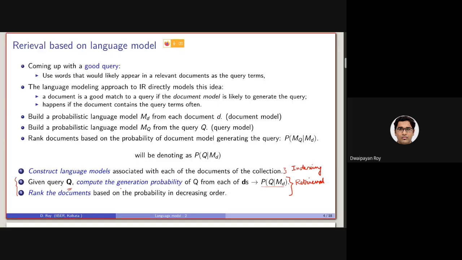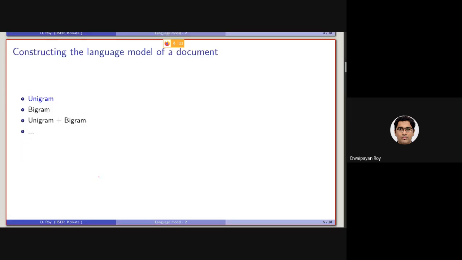Now, the first step, as we have said, is construction of the language model. There are multiple different types of language models, for example unigram, bigram, trigram, or more, where n is greater than or equal to 3. We have discussed in the last class that sometimes it is easier to consider unigram plus bigram, but we will be considering the unigram language model in order to represent the document as a language model.